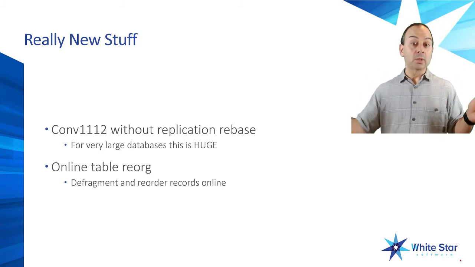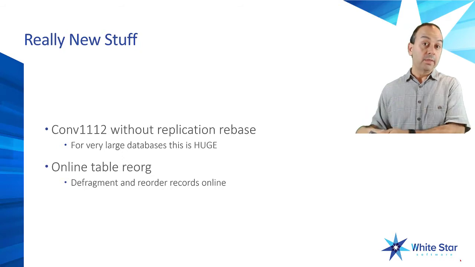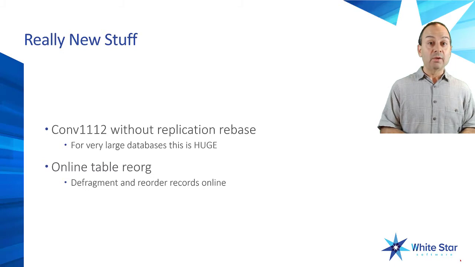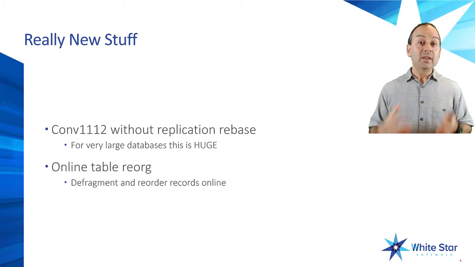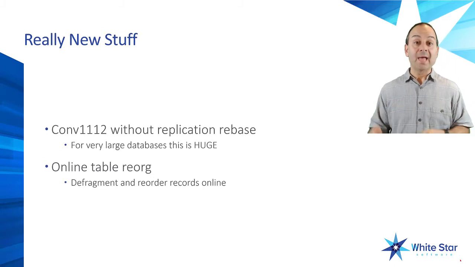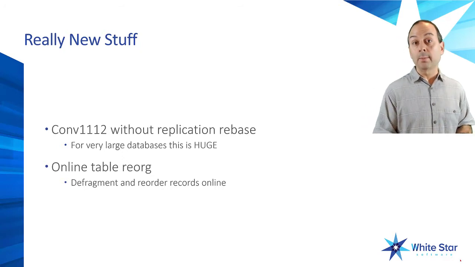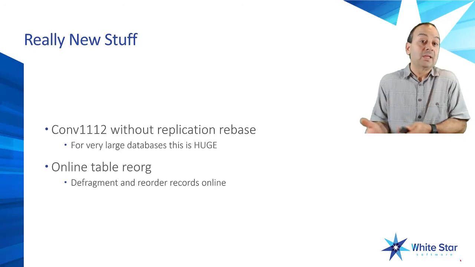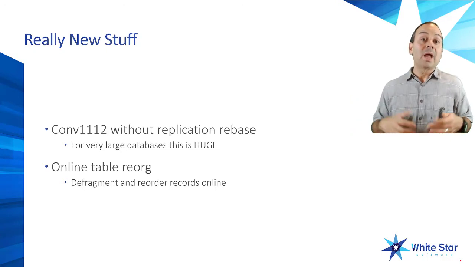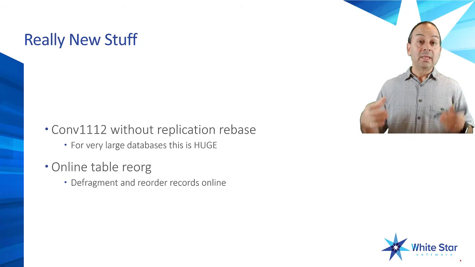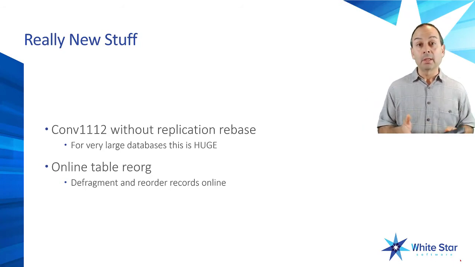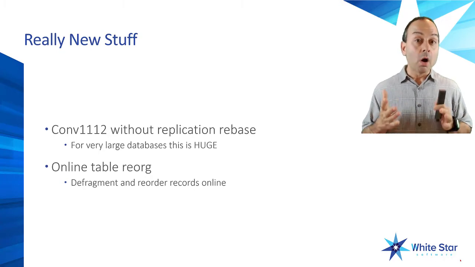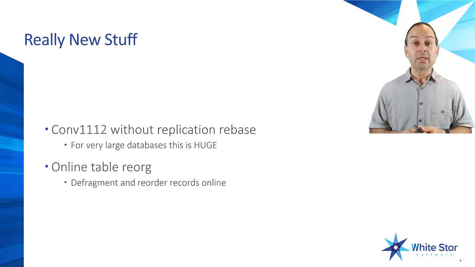So imagine now you reduce logical scatter on the index that's most used in your application, and you eliminate fragmentation without the difficulty of how we had to do that in the past. So in the past, we had to dump and load the table, or we had to do a table move from one storage area to another to essentially simulate a dump and load. That requires extra disk space if you're doing a table move. That requires downtime if you're doing a dump and load. Now you can do all of that online while the application is still running.